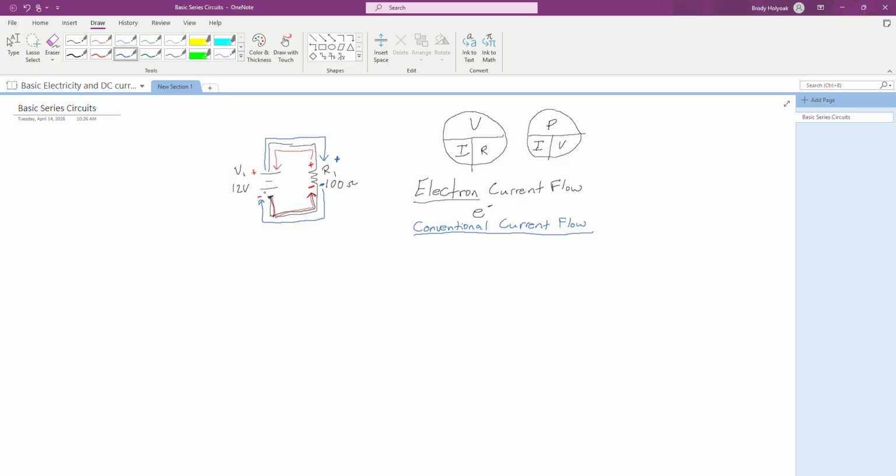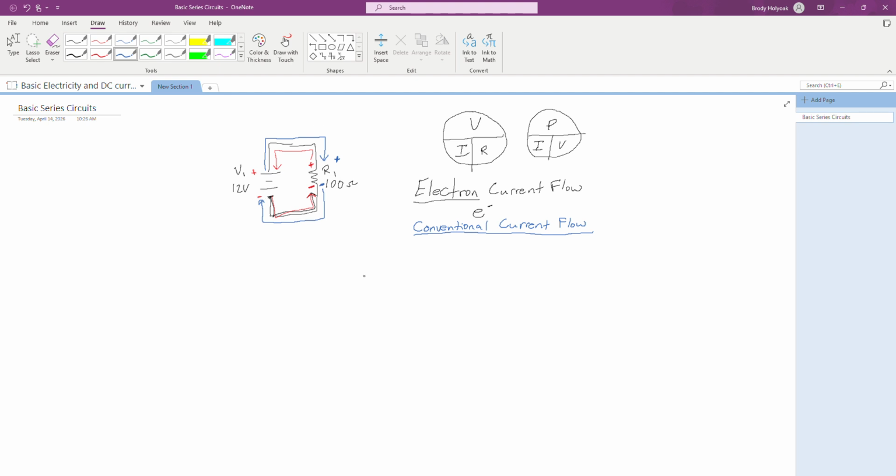Now, when we look at this, you might be thinking to yourself, why do we have two ways of thinking for the exact same idea? And the answer is just that. It's two ways to think about it. We're either going to trace the flow of the electrons themselves, or we're going to trace the holes where the electrons can move into. Either way, it's going to give us the same type of polarity on our devices. We end up with positive on the top here, negative on the bottom here, but depending on which method you're going to use, it just dictates your polarities in the circuit. We're going to be using conventional current flow, meaning our current flows from the positive to the negative every single time.